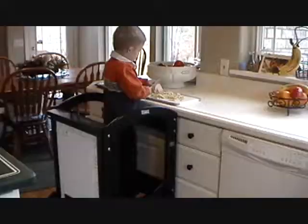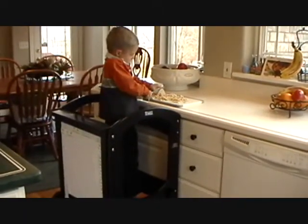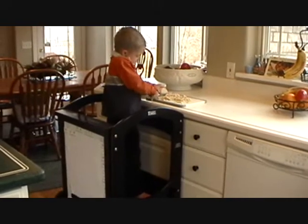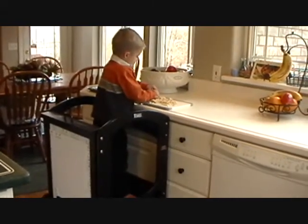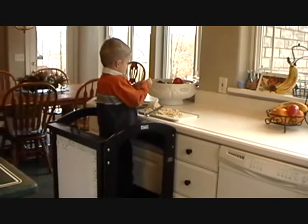Uh-huh. I'm so glad I've been able to show you the Learning Tower today. I think it's such a wonderful product, and any parent with young children in the home would just love this. I'm not quite sure what we did before we had it in here because my kids use it every day. There's always at least 1 or 2 kids using it.